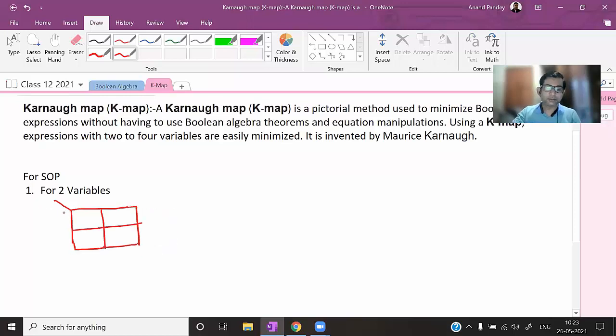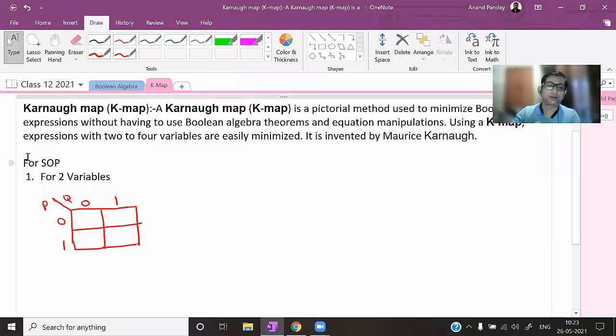Okay, now consider two propositions, P and Q. Here I'm writing P and Q. The possible value of P will be what? This is a proposition, you know. Either 0 or 1: 0 for false, 1 for true. Like that, the possible value of Q will be either 0 or 1. Draw it completely, then draw.